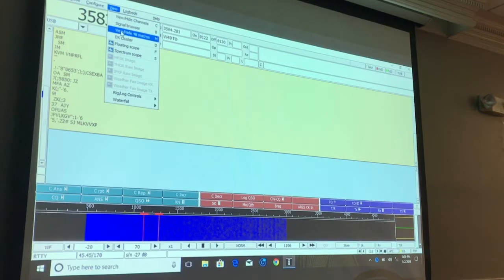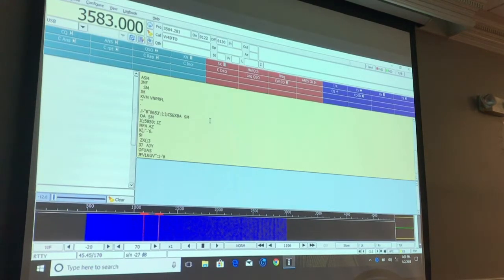Okay, now Dave, I'm going to come up here under View. Now watch this, Dave. Now you've got four rows of buttons you can program. Buttons, man, cool. Yeah, four rows of buttons you can program.